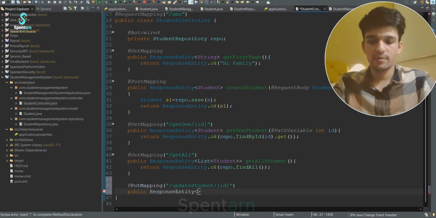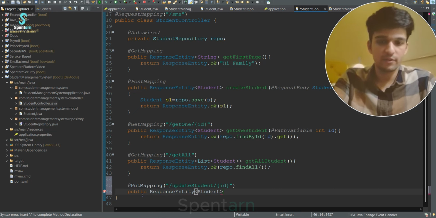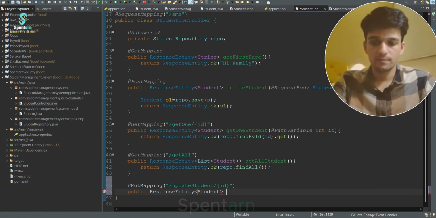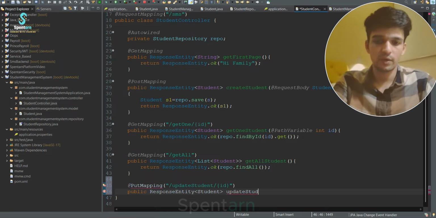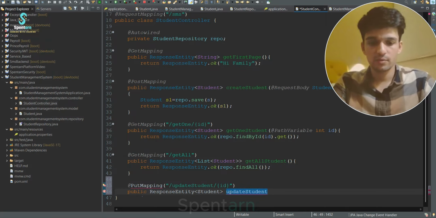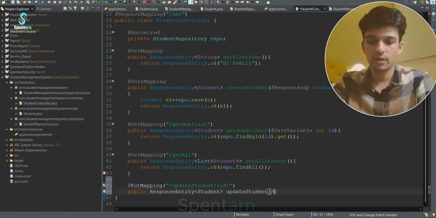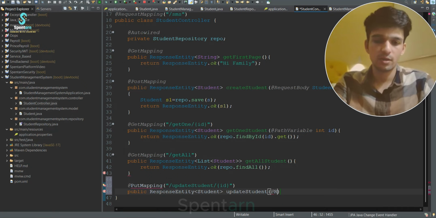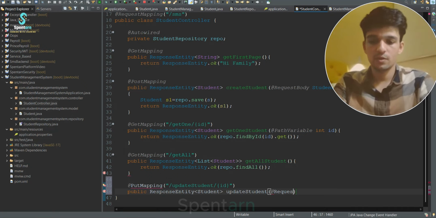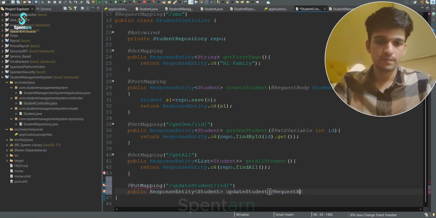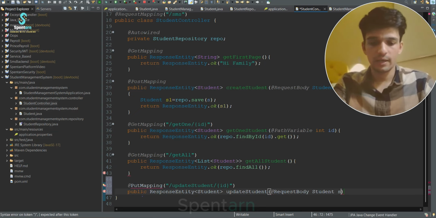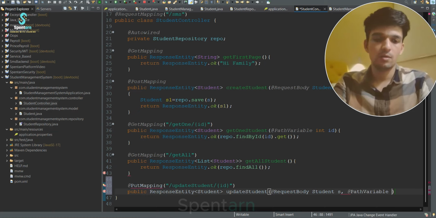This time it would be a student only, because we are updating a single student at this moment. Update the student, and while updating it we'll be expecting a request body, student s, and then a path variable, int id.